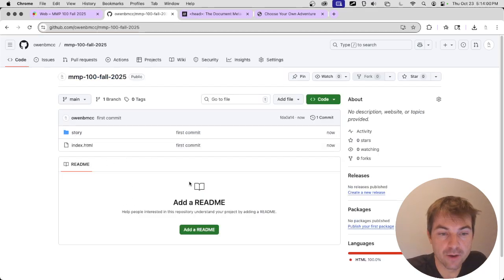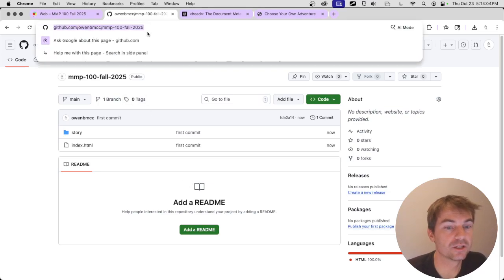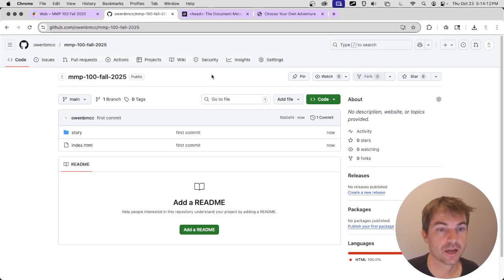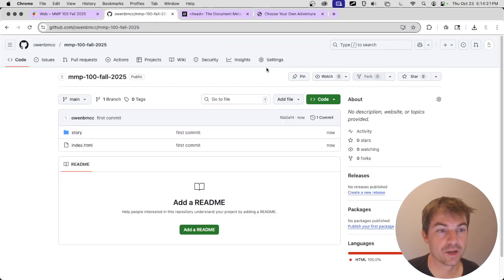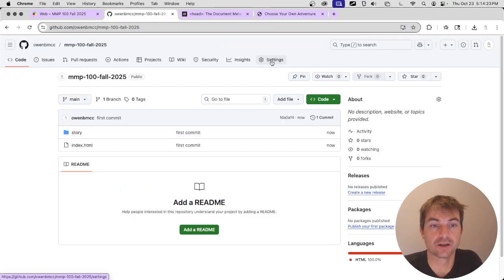So right now we've got it online, and we can share this. If I send this URL to someone, they'll be able to look at what I'm looking at here. So they'll be able to see my HTML, and they'll see what my project is, how it's built. To publish the website, so it looks like the website that we see when we preview it on our computer like this, what we have to do is publish on GitHub Pages.